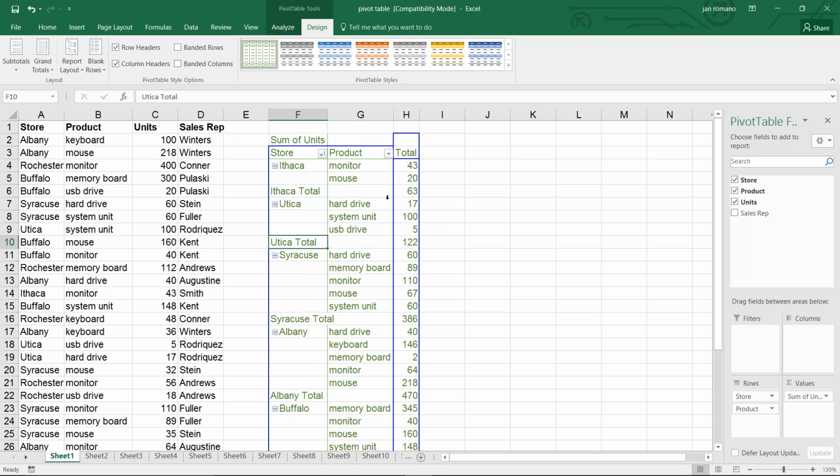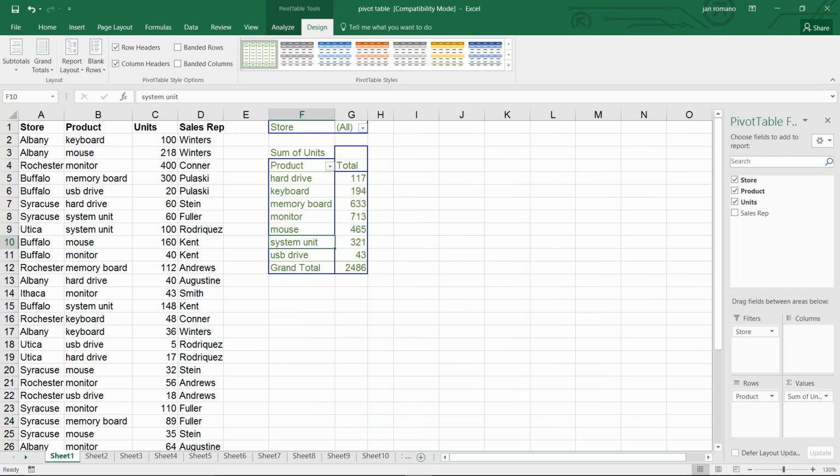Now, with the pivot table that I'm going to be using here, I can also pivot the information. And what does that mean? That means I can make a top-level filtering for my pivot table. So if I look on the right-hand side where my mouse is, you can see that it says Store and Product, and I'm going to take the word Store and drag it right into this box that says Filters.